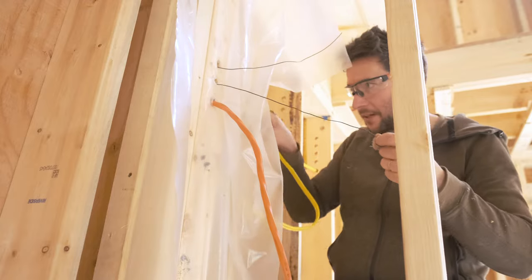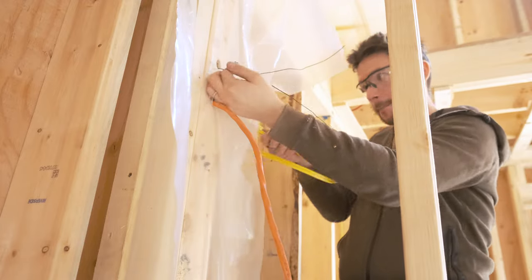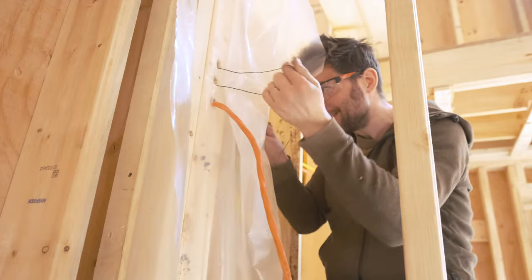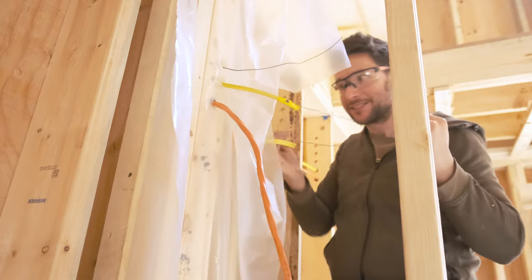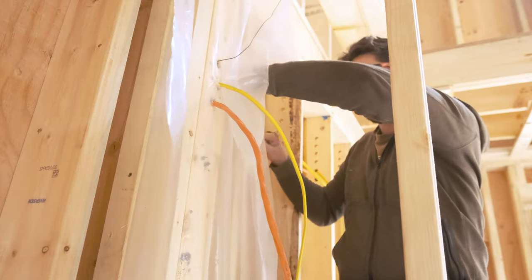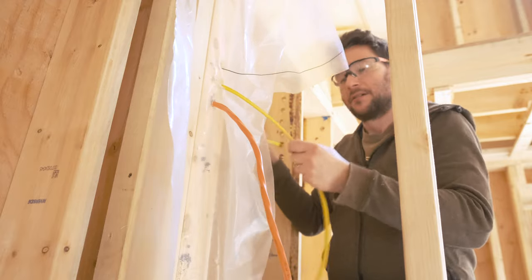And now it's just a matter of very gently giving the wire a little starting curve. And pulling it through the wall with some patience, like so. And that's that.